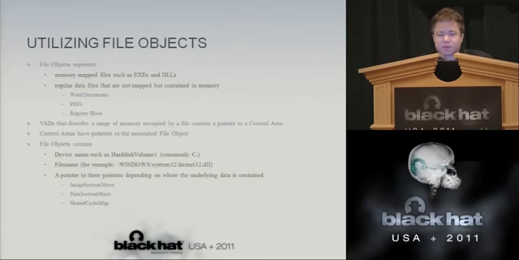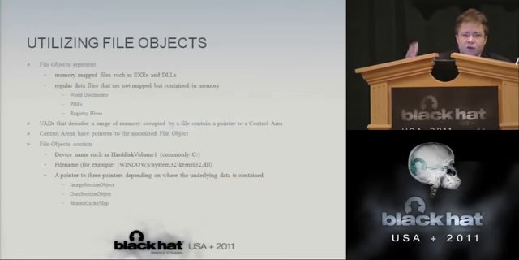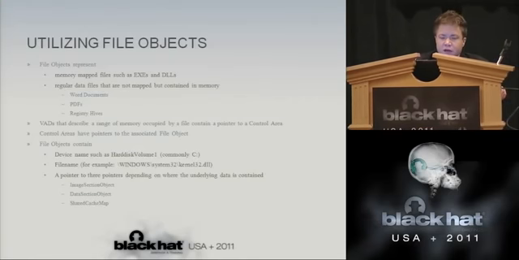As we mentioned, the VAD describes the virtual address range that that file occupies. But if it is a memory map file, or if that file is represented on disk for that region of memory, there will be a pointer within the VAD to a control area. The control area will then contain a pointer to a file object. And the file object contains a lot of useful information for us, including the device name. So you can get information like hard disk volume 1, which is commonly referred to in most systems probably as C:. You can do that lookup.